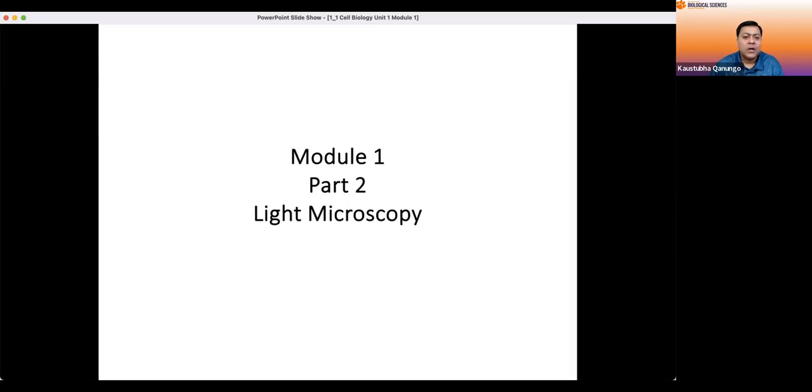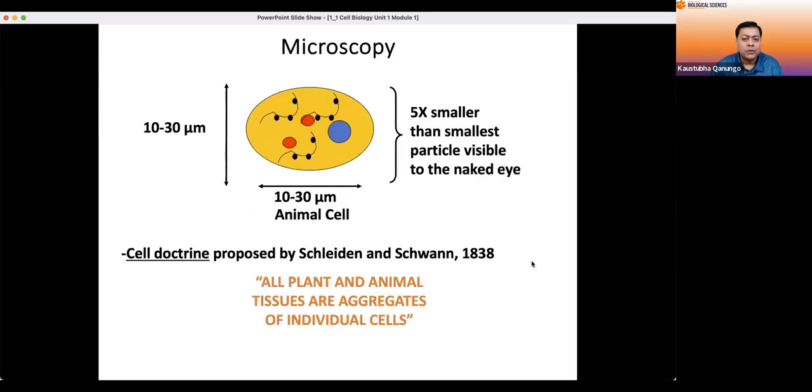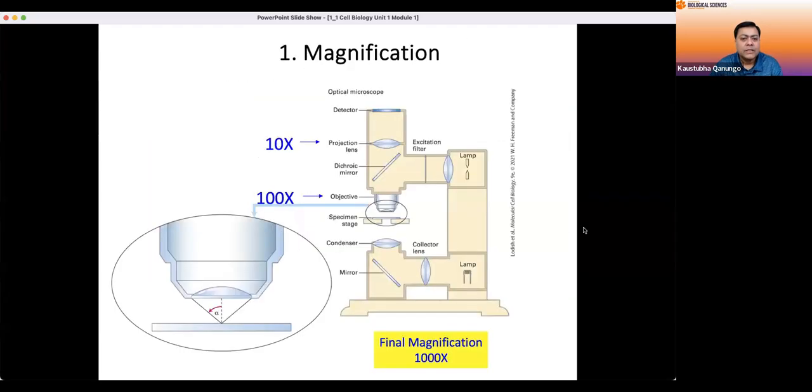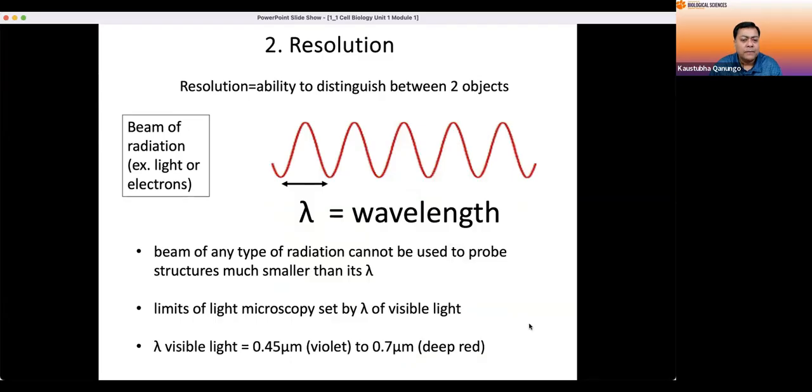Okay. All right. So let's go to the light microscopy. So these are all good. I think that we will stop at the ones which are critical. So magnification, we give you guys very simple magnification. So just multiply these two, objective and the projection lens or the eyepiece power, and you will get that. That's good. Lambda. So usually this is our visual range, about 0.45 to 0.7. That's a visible light range.